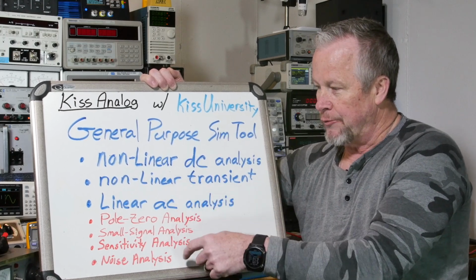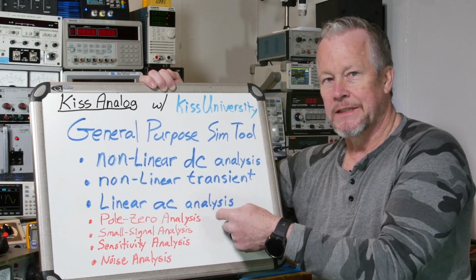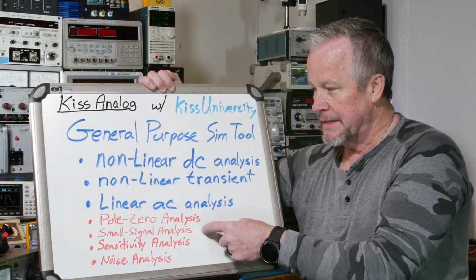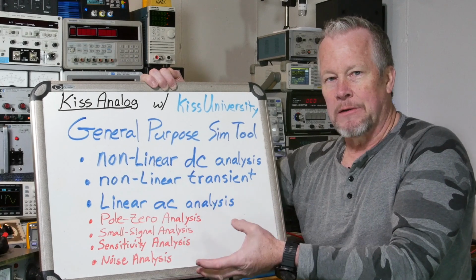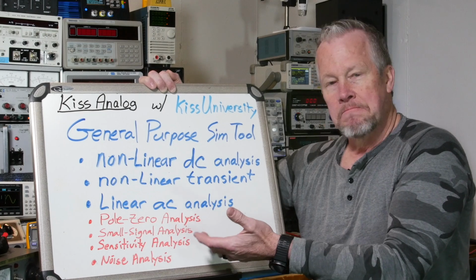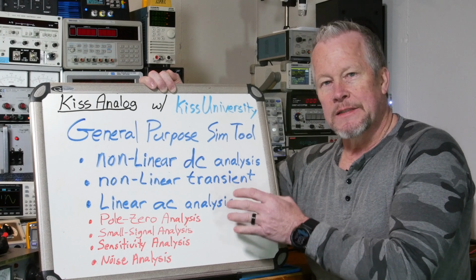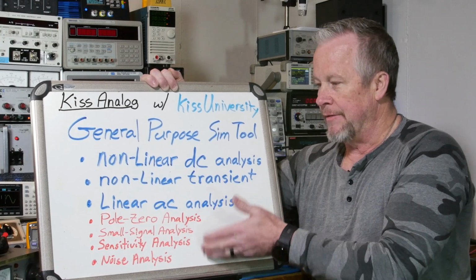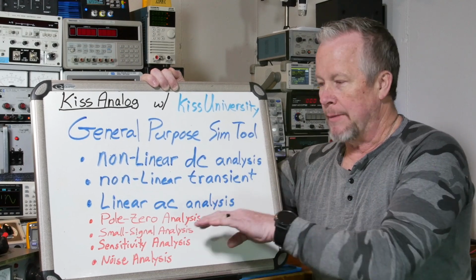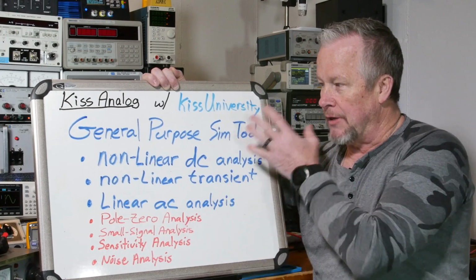And then I put these in red because these, I believe, came secondary. Pole zero analysis, you know, your transfer function type stuff. Small signal analysis, small signal, not power stuff. And sensitivity analysis. Okay, that one might not be obvious, but some SPICE tools don't have these things. They cost extra to get that level of program that includes these parts of the program. I believe MicroCap has all this stuff and more.